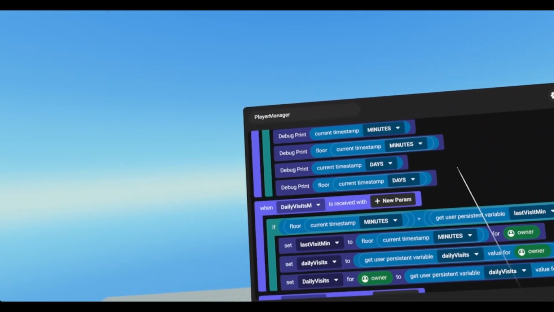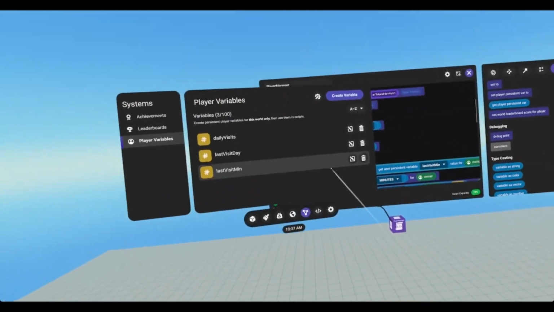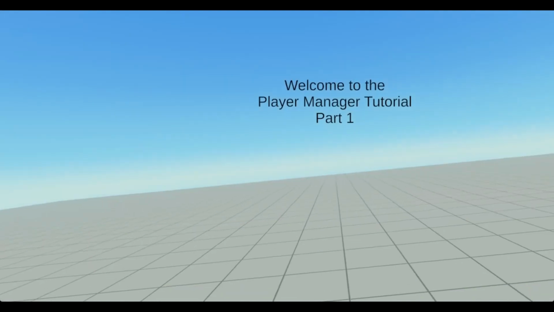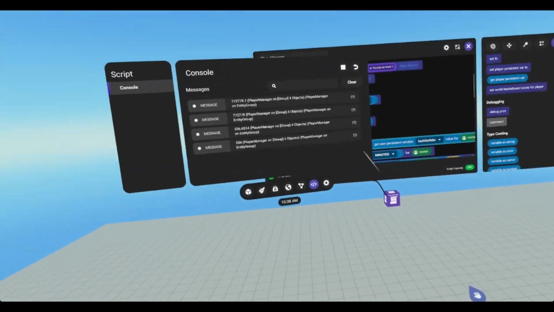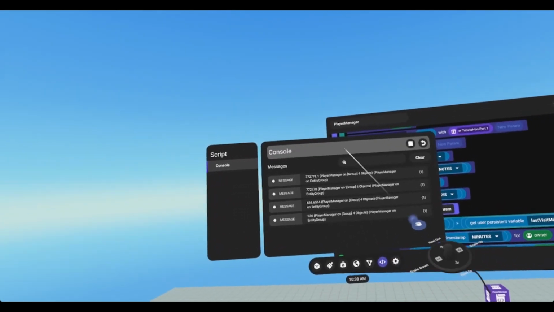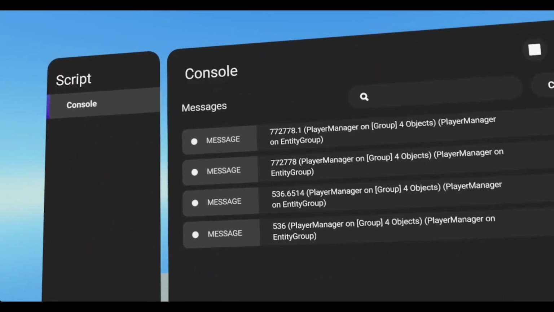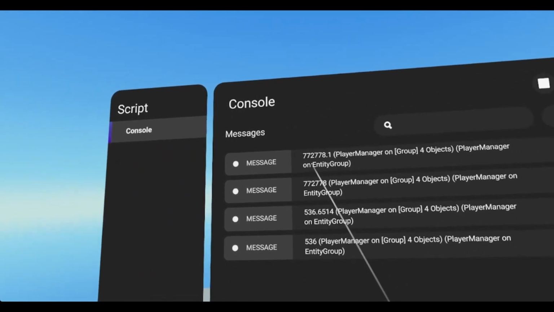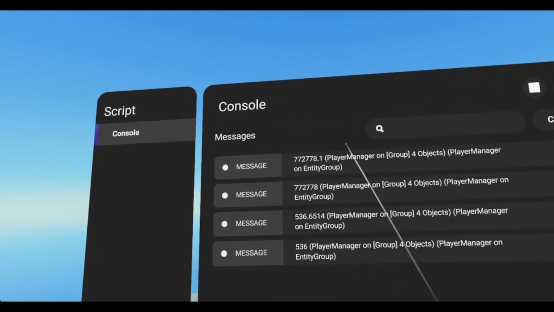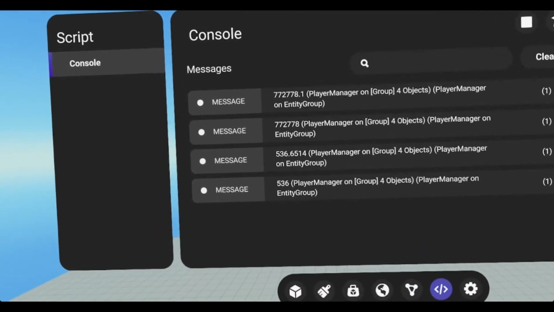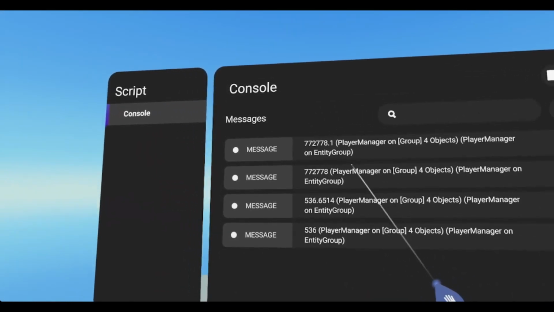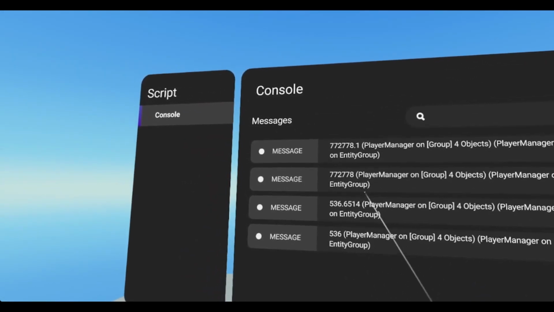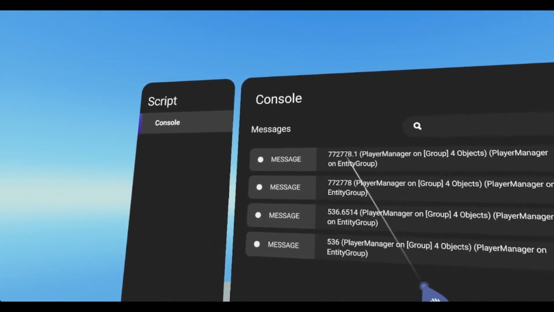Now just to show you what those timestamps look like, I will clear and reset. Have to go in for it to run, and if I come out and we look at it, the top ones, bring this a little closer to the screen here. So our top one shows that it's been 772,778.1 minutes. That's the actual minute counter right now. So this decimal will continue to go up as the minute progresses. Flooring it will keep it at this number until this one goes to 79.